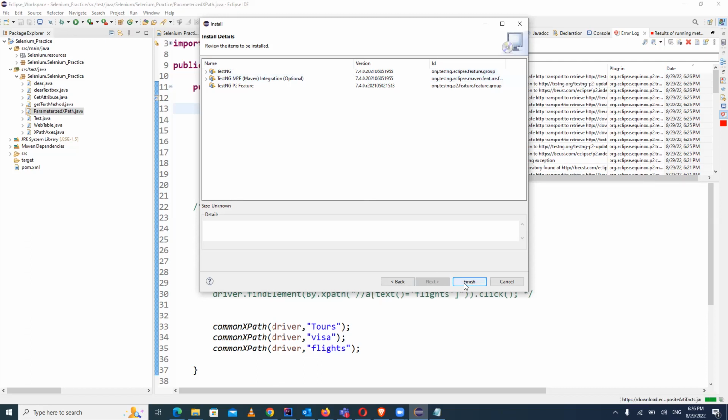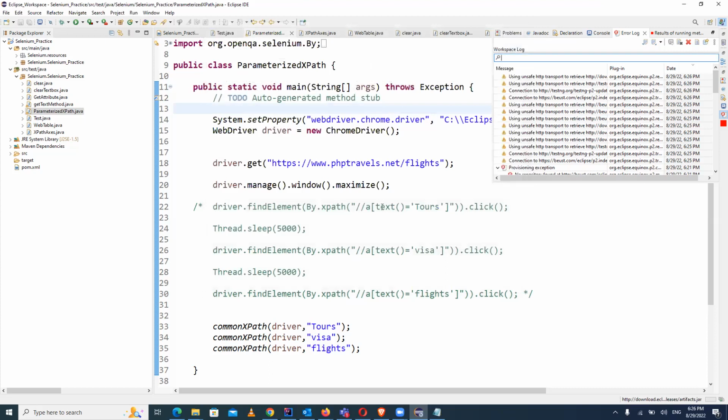So just click on finish. Review the items to be installed. These items will be installed for your Eclipse. Yeah, just click on finish. Once you click on finish, it will start installing the software, so software like TestNG will be getting installed in your Eclipse. This is the external way, and from the local you can install the TestNG library in your Eclipse, guys. Because I have seen many people facing the issue installing TestNG in Eclipse, this is the correct way that you can achieve it.